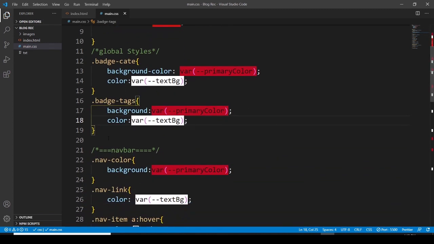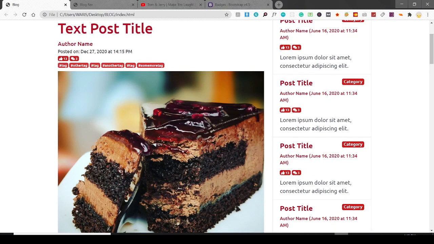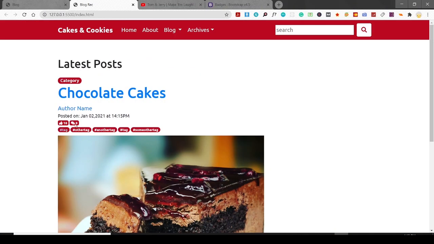Then we have the main title. Let me show you what's going on here. Okay, so they are looking good and nice. We have used the pills, so they are here. We want to use the hover also, so you can change for hover, and then you have to change this one and this one.